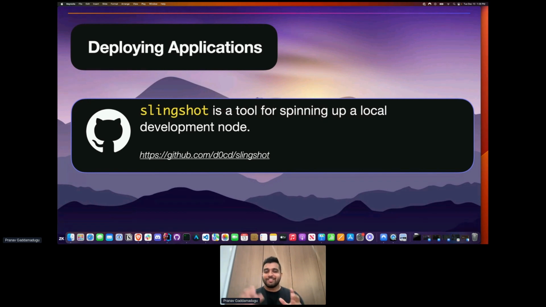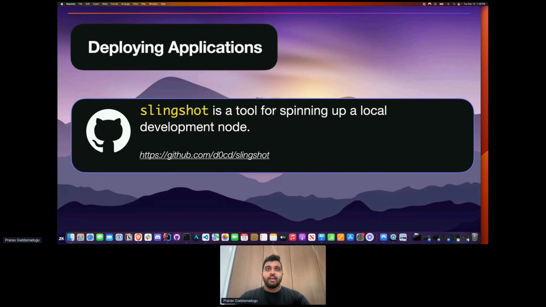So in this presentation, just switching things back, I wanted to show a demo of Slingshot. We're a little bit tight on time, but you can go to this GitHub repo where you can look at the Slingshot tool. After this workshop, I'll post some better instructions and resources for running this tool and using it locally for those that are interested.